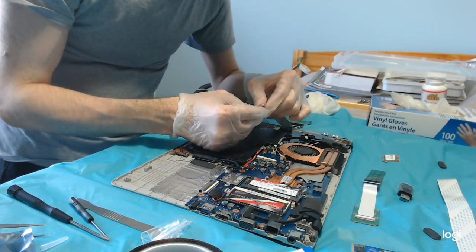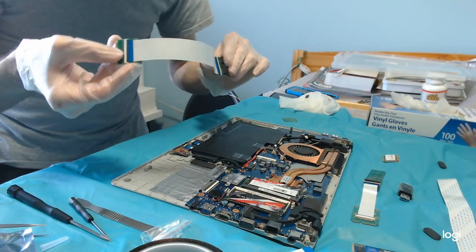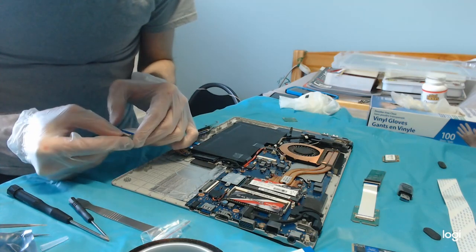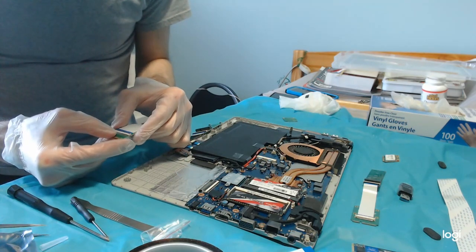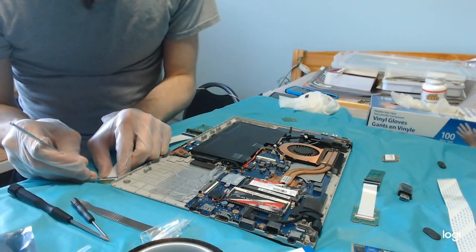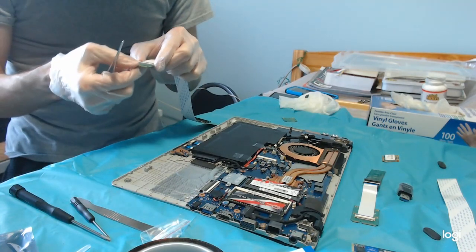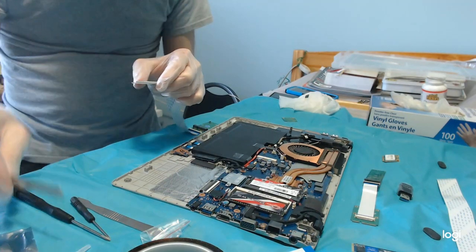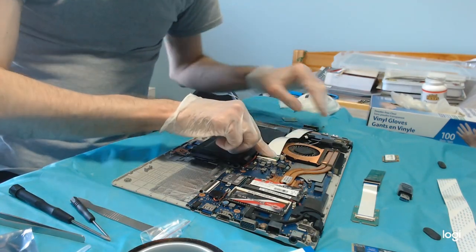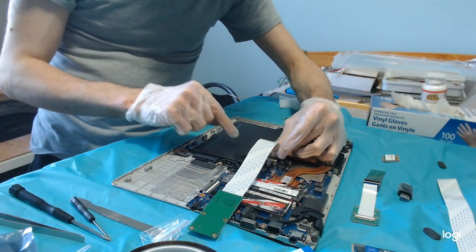So these guys came with this cable, but without any. I don't want to force it. I'm going to have to try to screw it by moving it aside gently, like this.